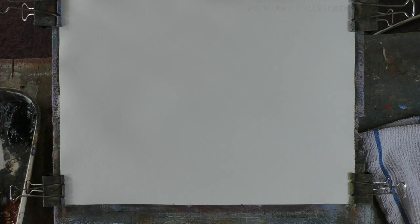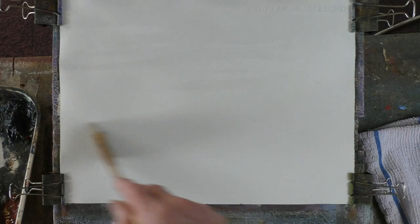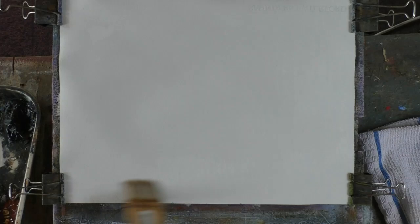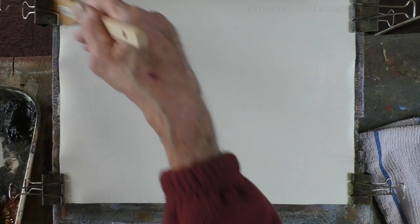Morning folks. I'll go back to some basics for this one — a bit of landscape, but a simple landscape. This is on the Saunders Waterford 90 pound cold press, lovely paper. I'll give you a coat on the back of one I did Saturday. Some of them look good on the screen, but when I look at them I'm not sentimental about my pictures. If they're really good I won't paint over them, but if they're good for demo but not for anything else, I just paint over them — saves on paper.